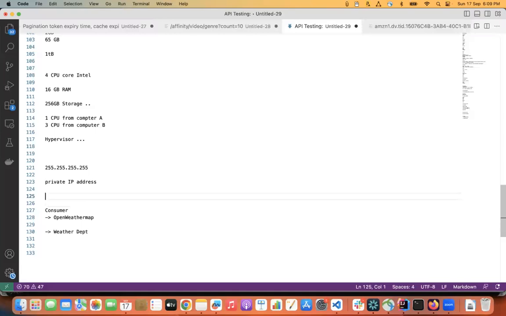Now, there can be some other end user for this particular consumer, right? So I may create one more service on top of Open Weather Map to be able to serve my own customer with or without a charge, right? So the API call continuously propagates from one system to another system to get the final data out to whatever the end user uses, right? So here there are multiple levels of how the data is coming for this particular use case.